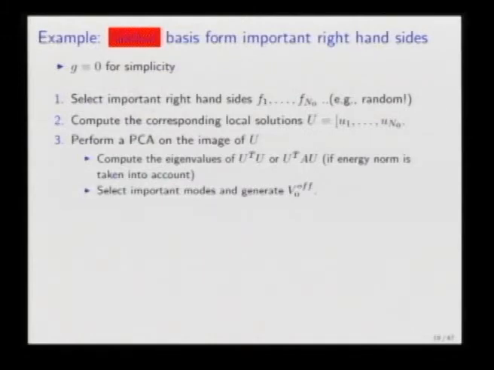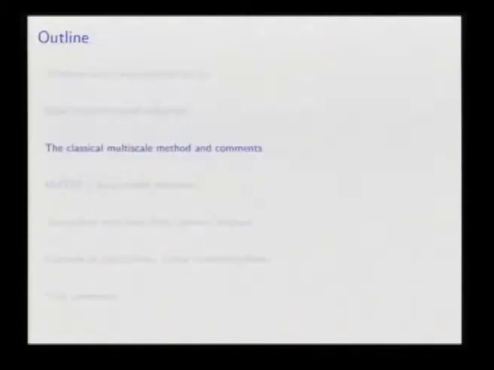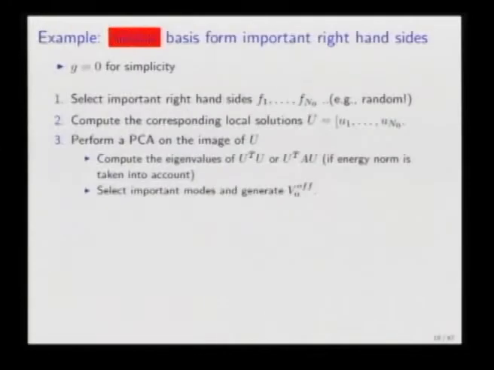You can even generate these right-hand sides randomly; that is randomized SVD decomposition. It's more or less like that. You generate these right-hand sides randomly, compute the solutions, and on the solutions you do some principal component analysis. Those are approximations of the global eigenvectors. There are many methods like this, but all of them are approximations of the global eigenvectors in some way. Okay, these are basic model reduction ideas. I gave you two examples.